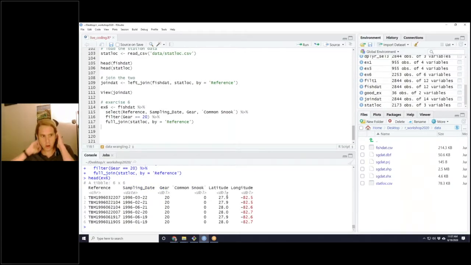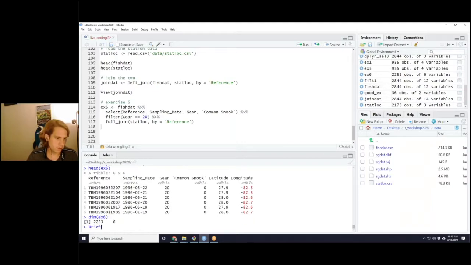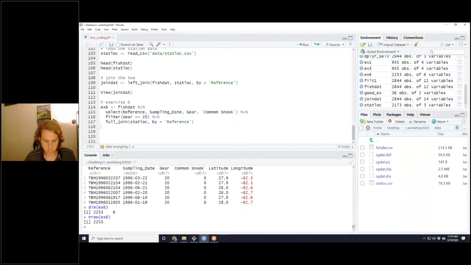Just for the sake of argument, let's look at the dimensions of this, or just the number of rows, with the nrow function. I'm going to try to keep up with that and put it in the script.